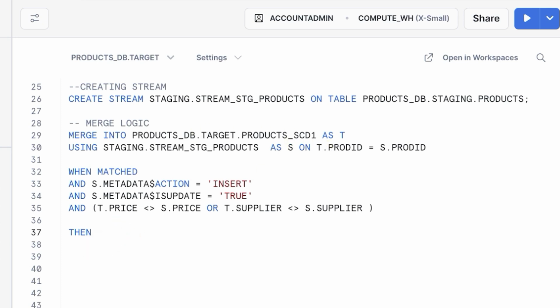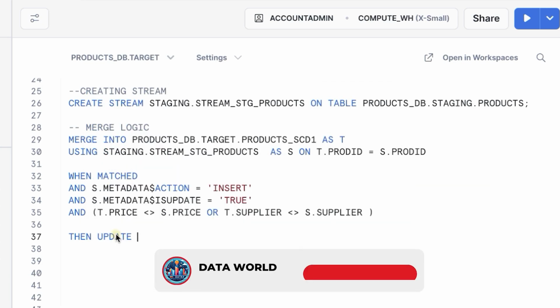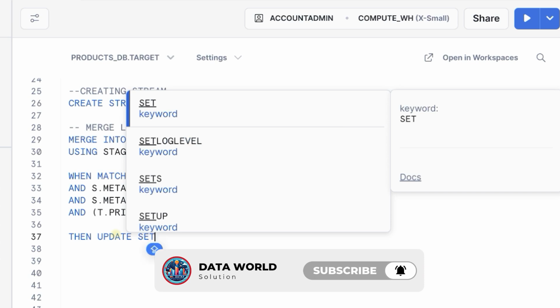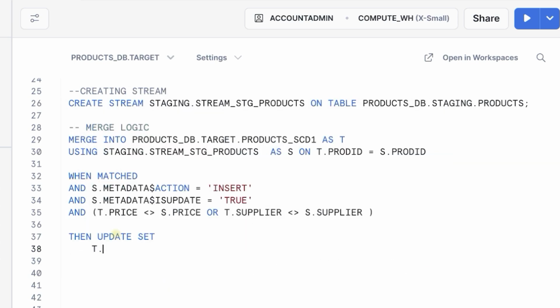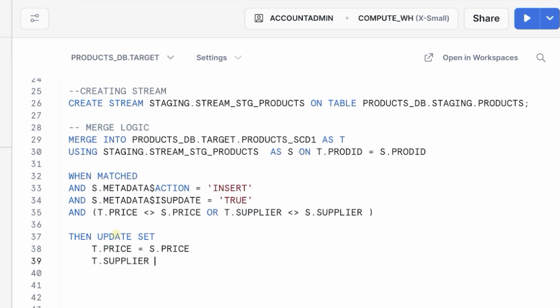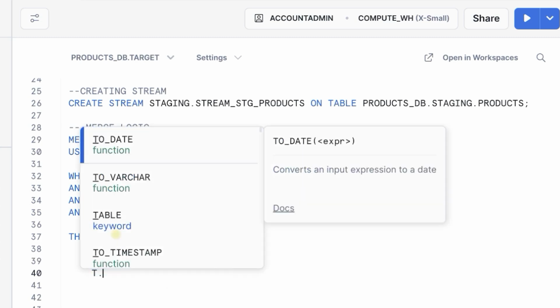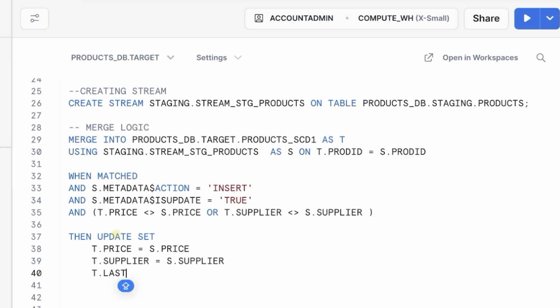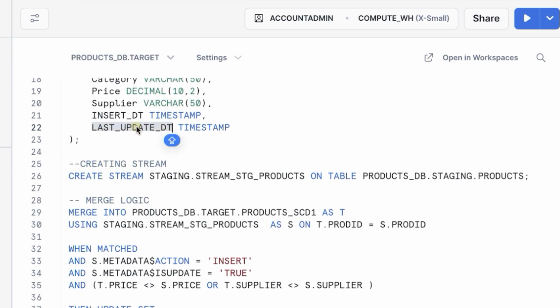So let me write THEN UPDATE. How to update? Let me use the SET keyword, and T.price should be equal to S.price. T.supplier is going to be updated with S.supplier from staging. We also need to update the last column, last update time.